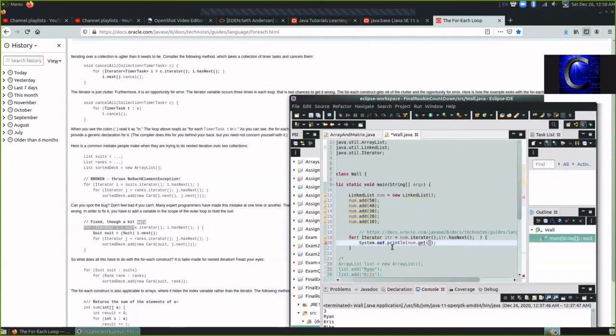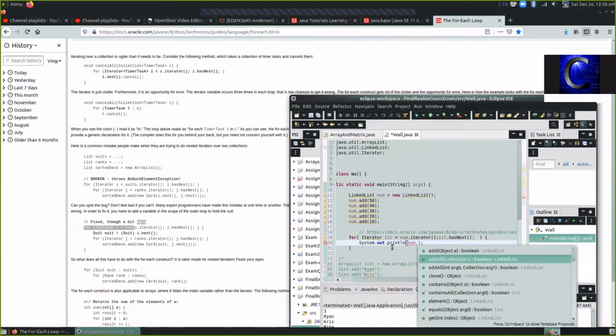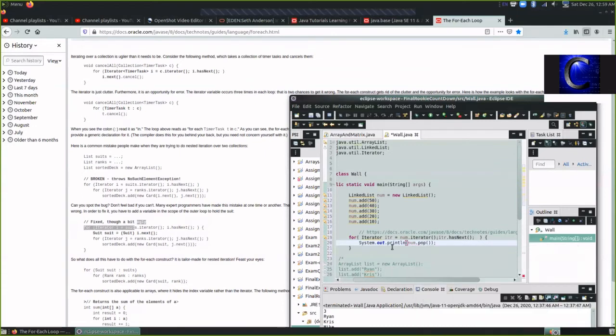Because you're putting yourself at risk of going over the array. First, this is a linked list. I recall doing something like this. If you do this, I think this also clears the array, if I'm not mistaken.